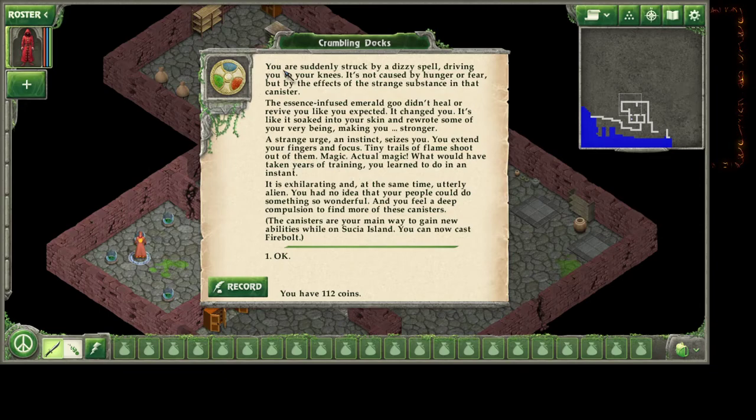You had no idea that your people could do something so wonderful. And you feel a deep compulsion to find more of these canisters. Canisters are your main way to gain new abilities while on Sukia Island. You can now cast Firebolt.